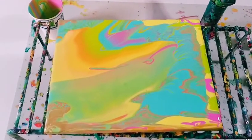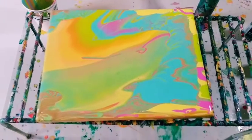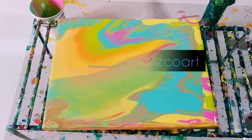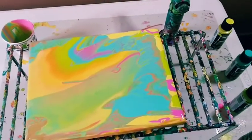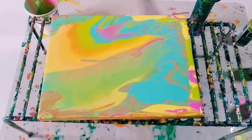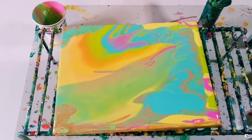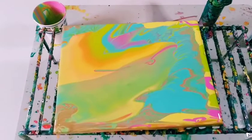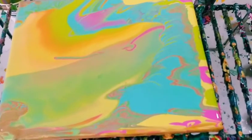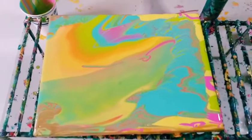So, some of these companies don't get it right, but that's okay. This is like regular paint, it's more fluid. It's kind of like the consistency of the Artist Loft acrylic flow paint, where you have to use a pouring medium, but it is just a little bit more fluid than regular tube paint, okay? Yes, the colors are very, very pretty. But this is definitely going to be something I'm going to pour over.